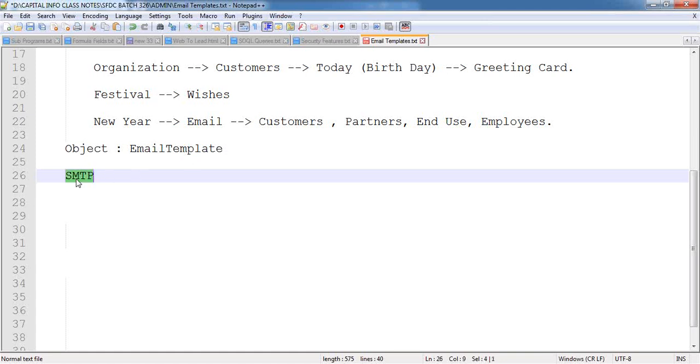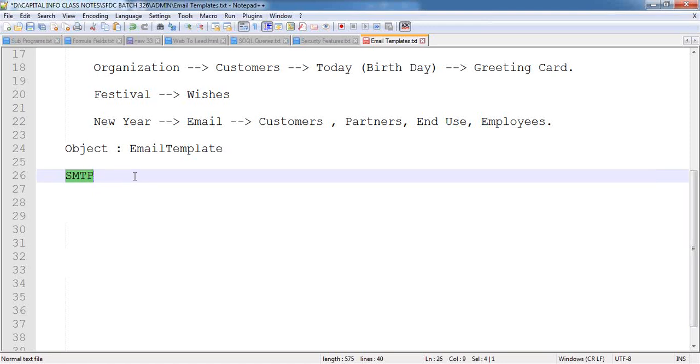Generally, we have to configure the SMTP server to send and receive email notifications. But in Salesforce, no need to configure or enable any settings, because by default email servers are already configured for you in every Salesforce organization. You just have to specify what subject you want to deliver, what content you want to deliver, and to whom you want to deliver.